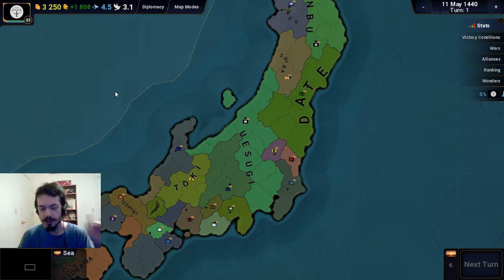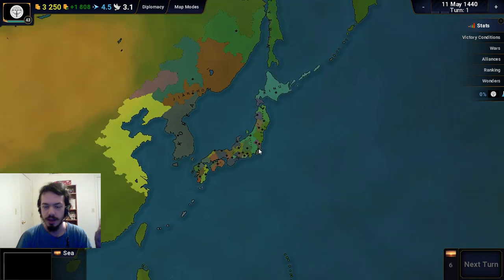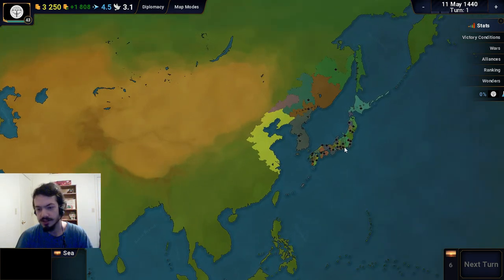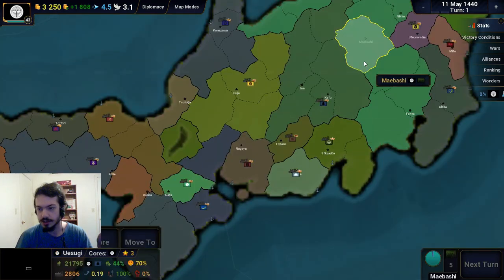On Ages of History 2, I am playing as Uesugi, I'm pretty sure that's how you pronounce it, on the 1440 scenario on the Asia map that was just made recently, in which I have discovery mode for the map on, so you can't actually see the entire thing here. So yeah, I guess you're going to have to wait to see it all, or look at it yourself.